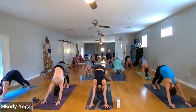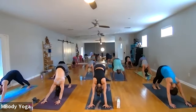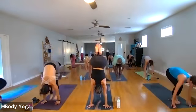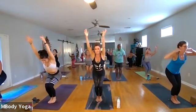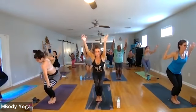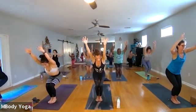Resetting everything, your hands, your feet, your core. Look at the top of your mat. Go. Half lift. Bow. Chair pose. Where's the weight in your body? Right here. Lift all 10 toes, stretch them out, and then shift back into your hips and lower down.